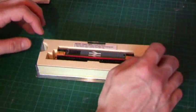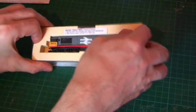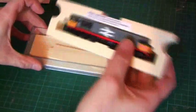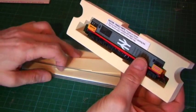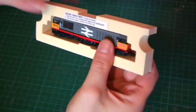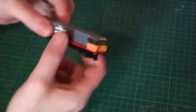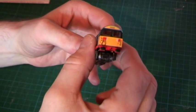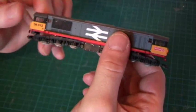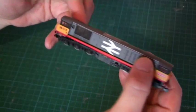This foam insert has little indentations for your fingers, so it's quite easy to lift the whole insert out so you can remove the locomotive from it. In there I've just got the blanking plate because this one has been converted to DCC. I'll pop that out so we can have a look at it. Nice weight, nice amount of weight there.